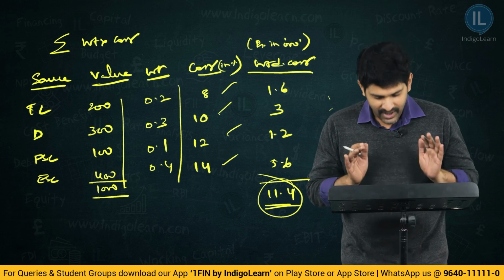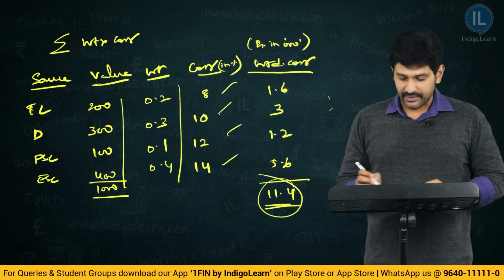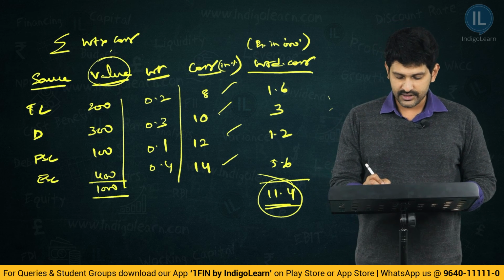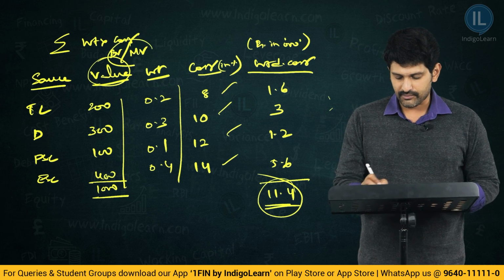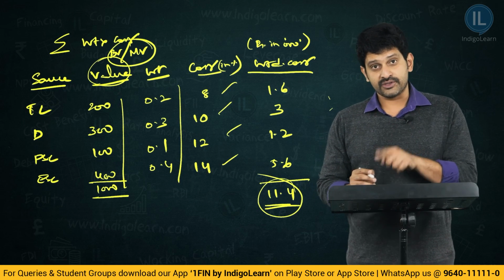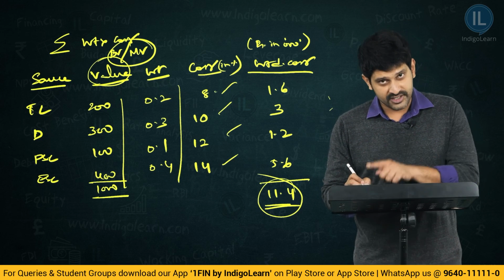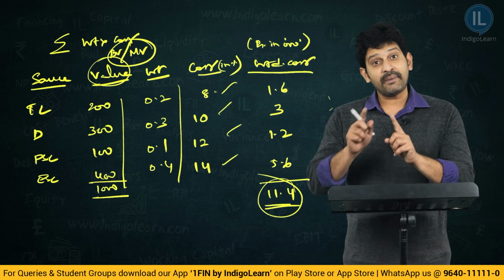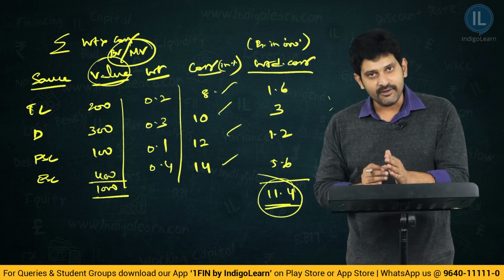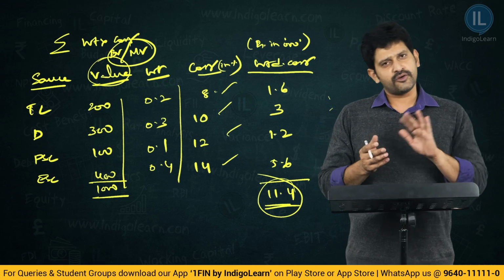The concept you know. Now, the only thing you have to be careful about here is, at times in the values, we will have two types of values. One is book value, the other is market value. Now friends, you remember when we said we have to use the book value and market value? Absolutely yes. Now in computation of the cost, depending upon our concepts, if they are irredeemable, go with the market value. If they are redeemable, go with the book value. Correspondingly compute the cost. If the first priority is not available, go with the next one.